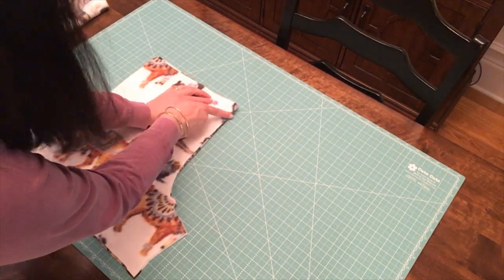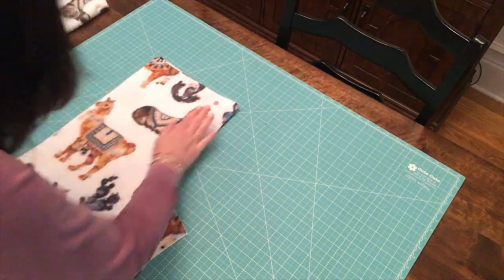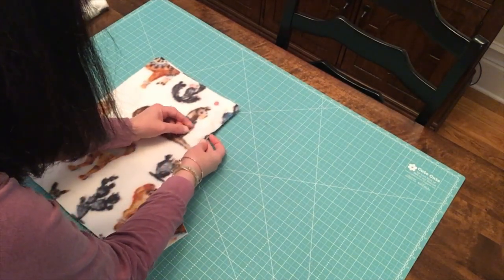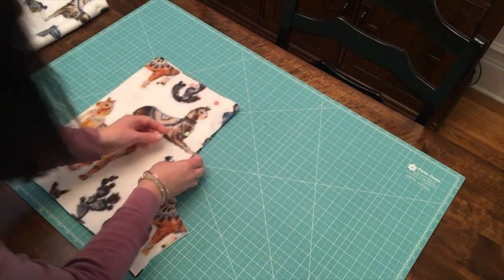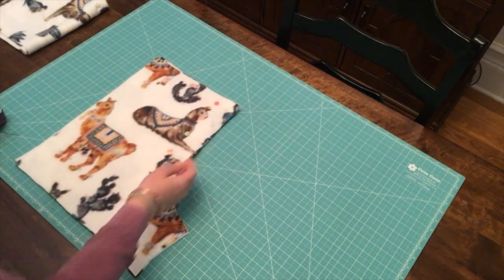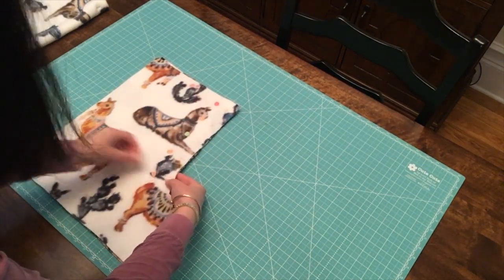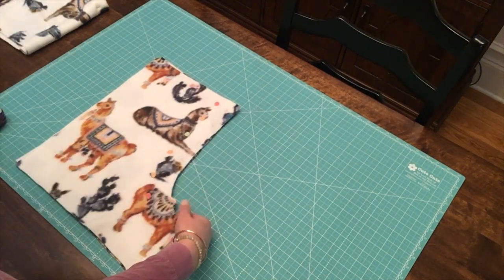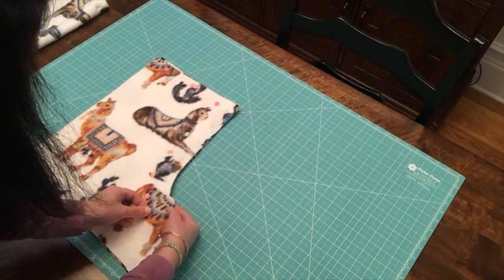This is a correctly placed edge. If the pieces are positioned with a gap, that's incorrect — slide them over so they're laying evenly together. Then do your perpendicular pinning so the pins are pointing to the edge you're going to be sewing. I like that approach because if I forget where I was supposed to sew, my pins will remind me — they're pointing to the edge that needs to be sewn. It's a real win-win.